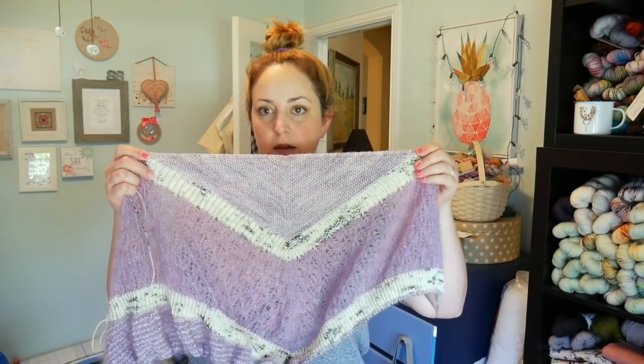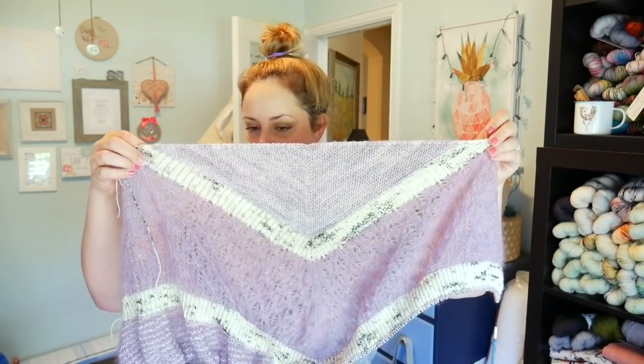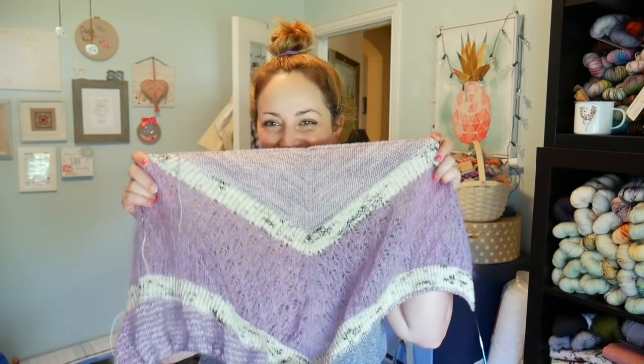It's already, I can tell it's going to be an enormous shawl because it is well past 40 inches for the wingspan, easily. Oh my gosh, so easily past 40 inches. Like this is the top, and this is just the top even before the lace, and that top of it goes way over here. Yeah, oh my gosh, this is gonna be the coziest shawl ever. I'm so excited. Y'all know I love a good big shawl. And I just honestly had no idea that I was gonna love mohair as much as I do, but I do.